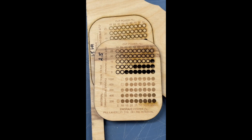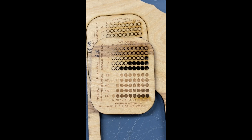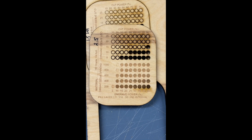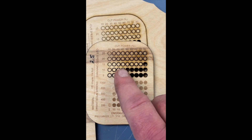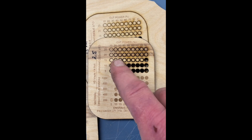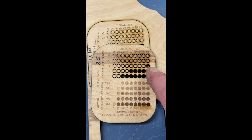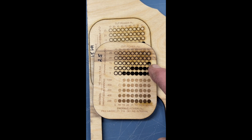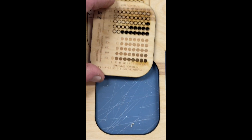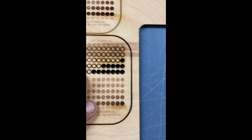Now we did another one with the 2.5 lens. Sorry, I don't have a 2 inch lens — if somebody wants to buy the thing for me and send it, I'll be more than happy to test it. So look: 10 and 50 again, and this one at 15 and 90. Maybe 15 and 100%. You can still see the engraves look good. It's the same piece of material that came right out of that hole right there.